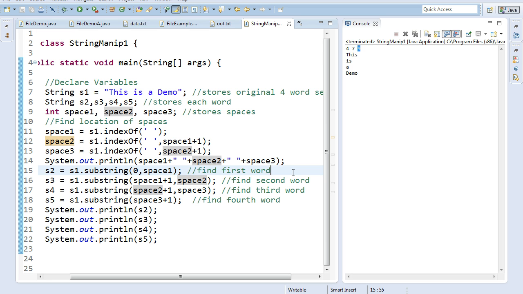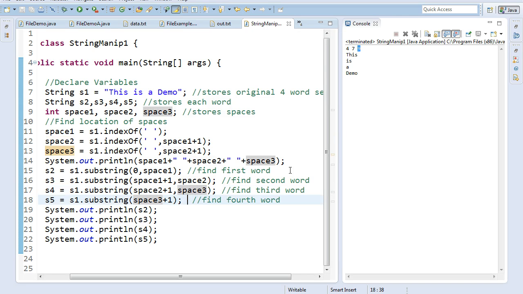Now what I'll do is I'll use that built-in method called substring. So remember, the substring method, which takes 2 parameters, the first integer is inclusive and the second integer is exclusive. So to grab the first word, I'm going to go from index 0 to space 1. To get the second word, of course, I don't want to have space 1 included in there, so I have to move 1 past position space 1, and then I'll go up to space 2. To get the third word, I don't want the space involved, so I'm going to go 1 past space 2, and then I'll head right to space 3.